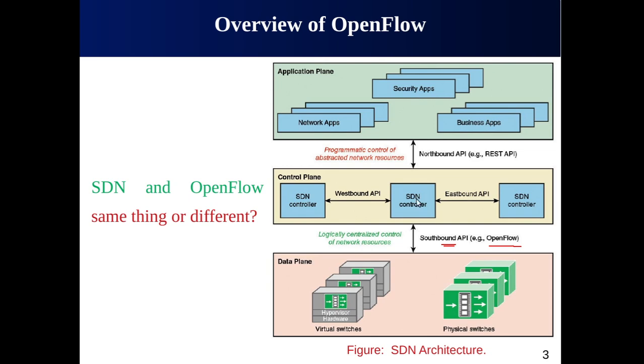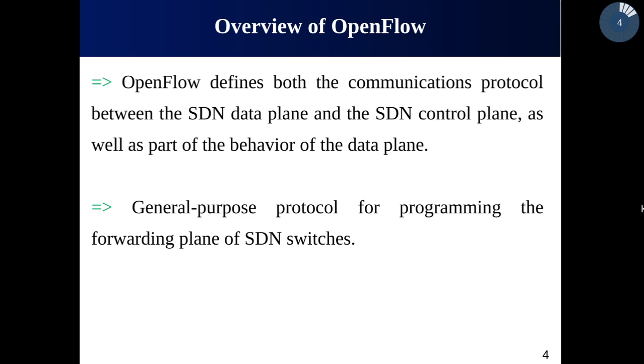We know that there is communication between the controller and the devices because the SDN controller is our boss. It is managing the forwarding rules of these devices. So there must be communication between these two worlds, and that communication is possible with the help of the OpenFlow protocol. Okay, some more points about OpenFlow.